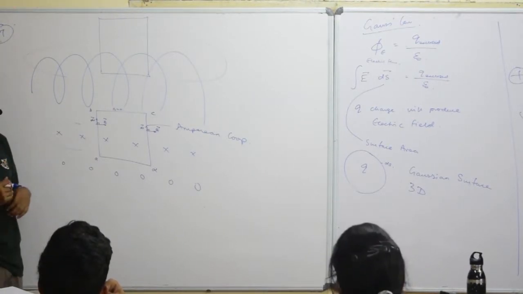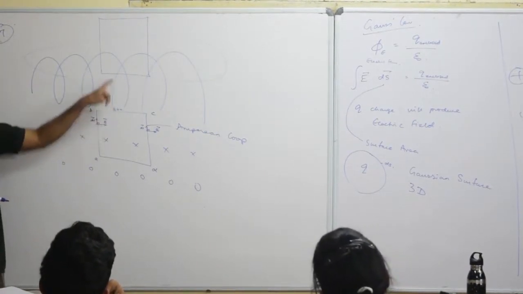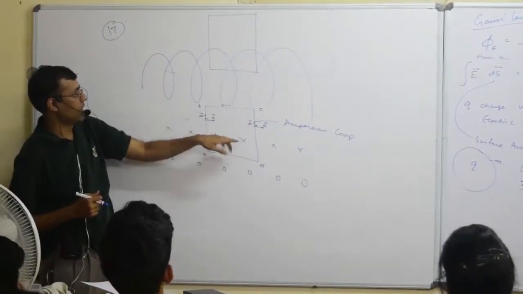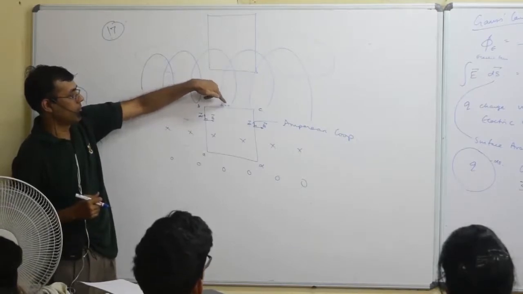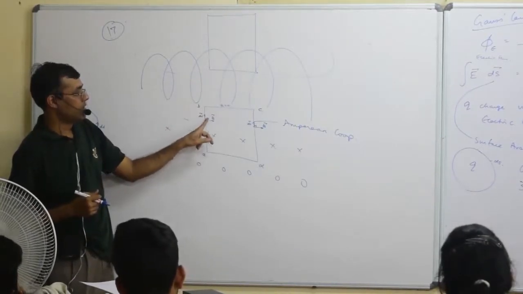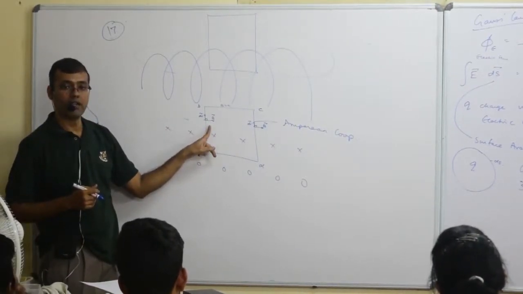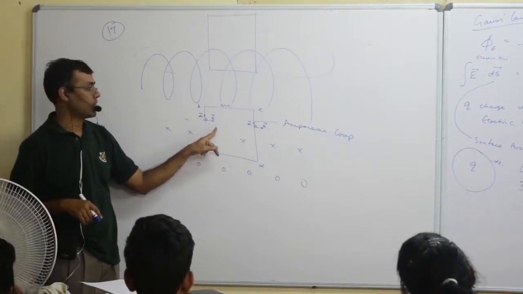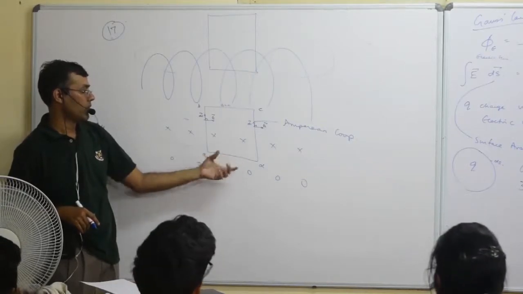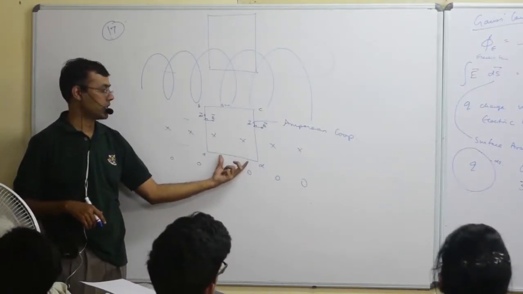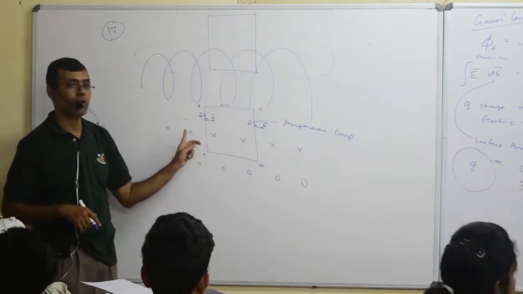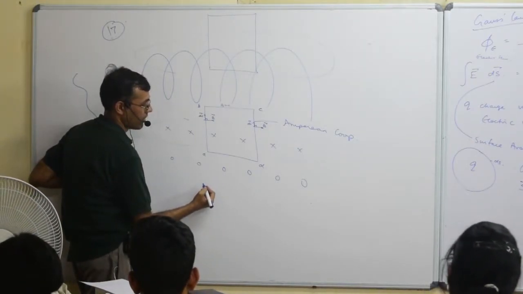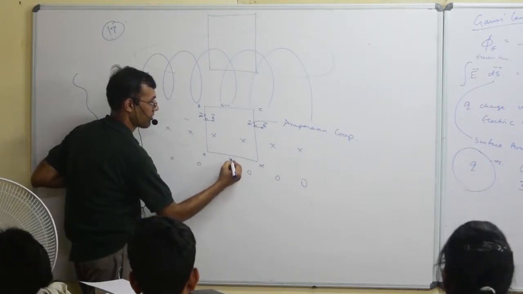Okay, so let's come back to the theory here. I said at this point, since it is far away, even though I'm not able to show it properly in the diagram, it means this is far away, so we are assuming that this is negligible. This and this are 0 because it is 90 degrees. So B dot dl at 90 degrees is cos 90, which is 0. So these two are gone, which means I am worried only about this one. I am interested in finding the magnetic field inside the solenoid. That being said, I'm going to take this distance as x.